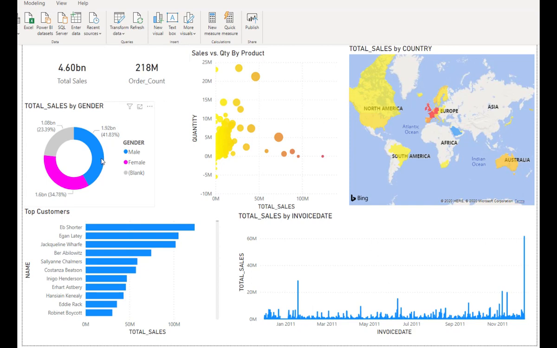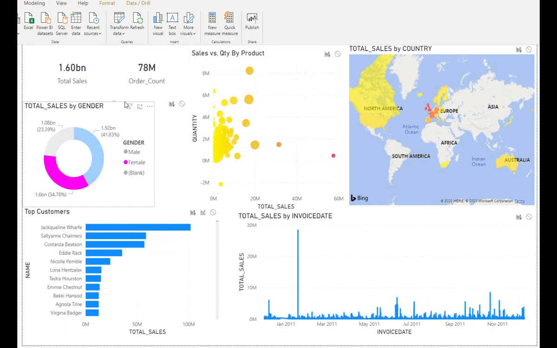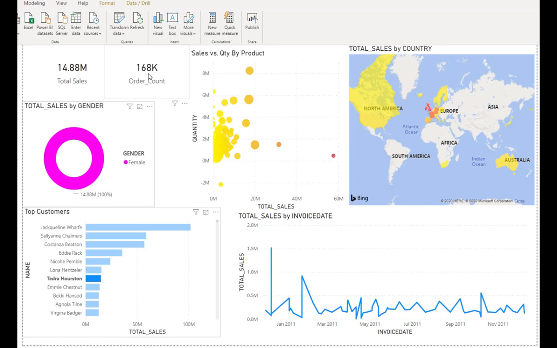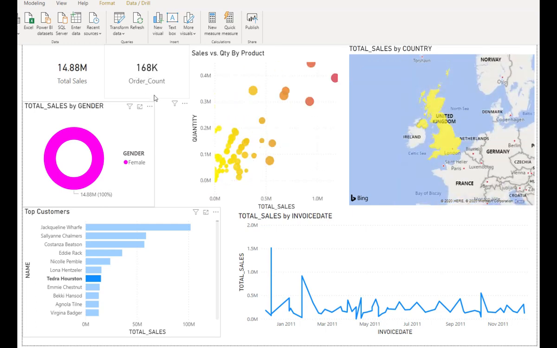Let's go ahead and select only the female customers using the donut chart from our dashboard. Just clicking on the female gender will automatically send queries to Snowflake, from 218 million rows down to 78 million rows within a few seconds. So from there, we'll pick a single customer name, one of our top customers. Again, now we're going from 78 million rows down to 168,000 orders.